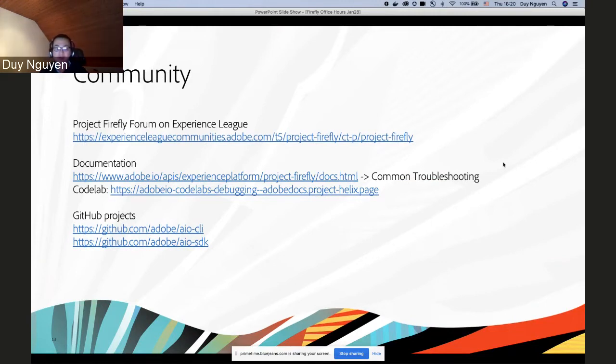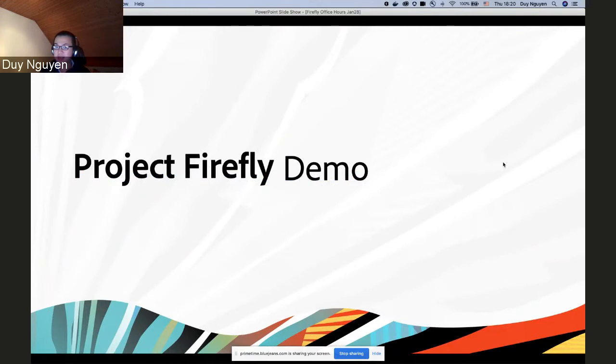There is also documentation, especially about troubleshooting some common issues with Project Firefly. There's also a code lab that goes into detail about how debugging Project Firefly works. And otherwise, if you have any problems, you can also file GitHub issues in our repo, either for the CLI or SDK or something. And with that, let me hand over to Shao for the demo.